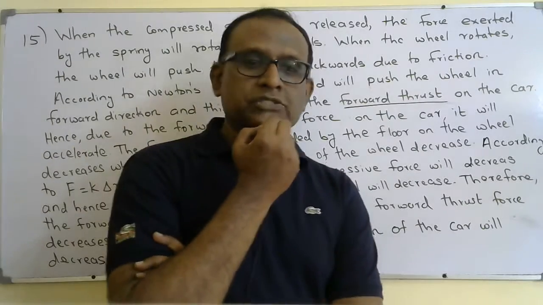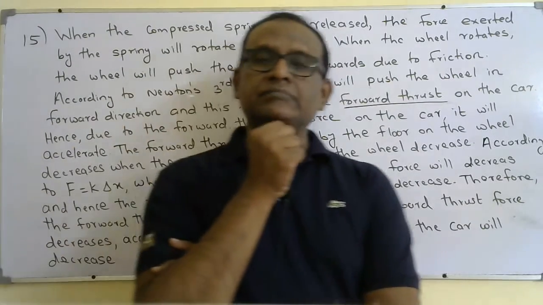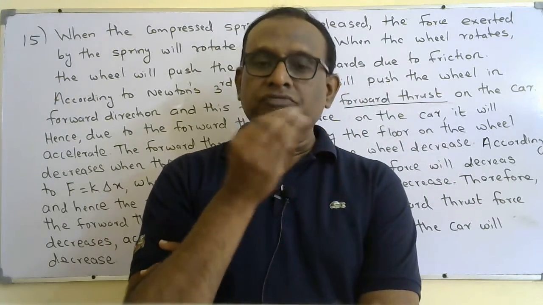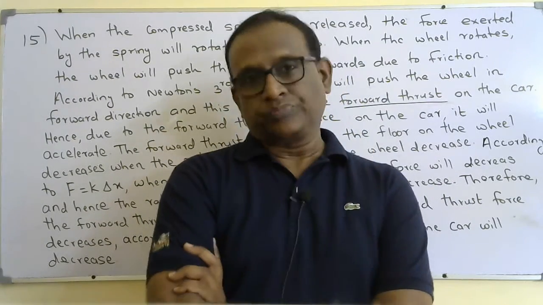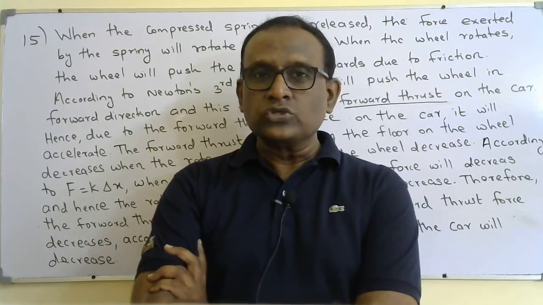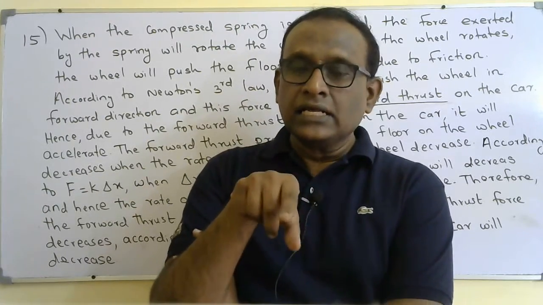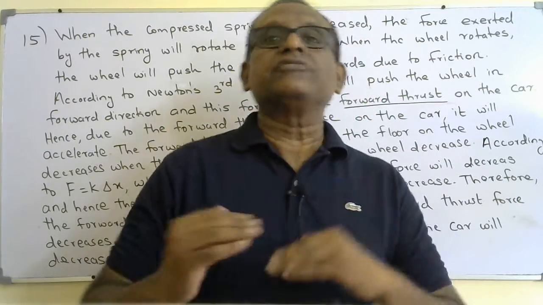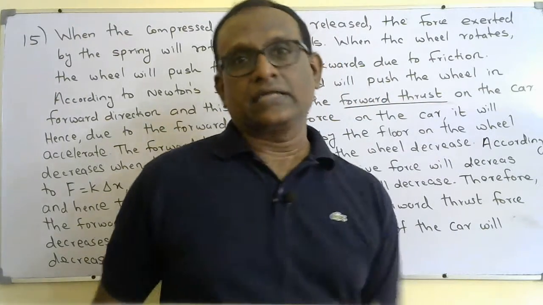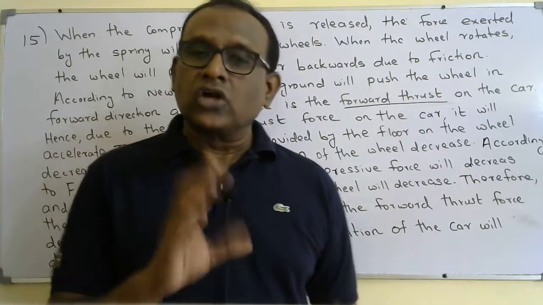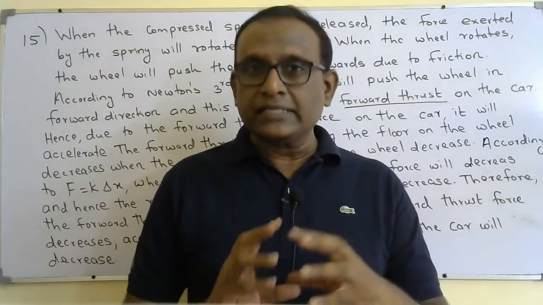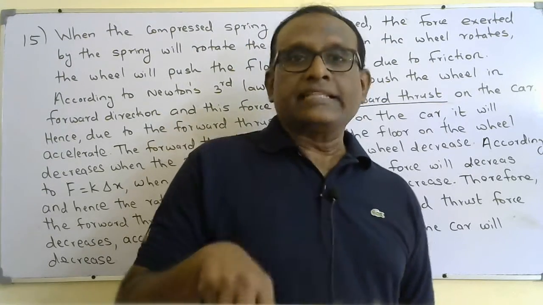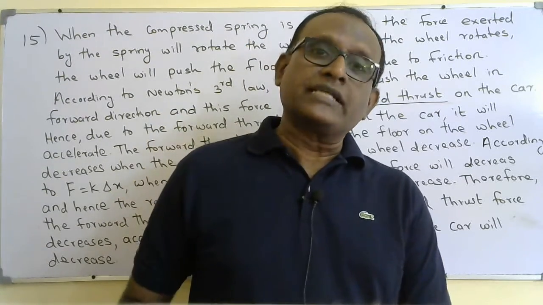So normally students get confused here. They ask, does the compressive force of the spring accelerate the car? No. Actually, the compressive force is used to rotate the wheels. The friction between the wheel and the floor is the forward thrust that accelerates the car. So actually it is not the compressive force on the spring that is accelerating the car. No, the compressive force is rotating the wheel. The rate of rotation provides the required friction.